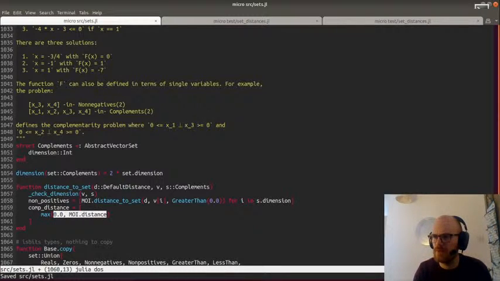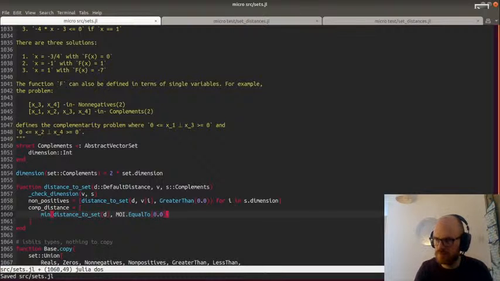No, we need the minimum of, sorry, distance to set and no MY, because we are in MY right now. Distance to set of D, MY dot zeros equal to 0 for, so that's the set, and sorry, the vector here is vi.